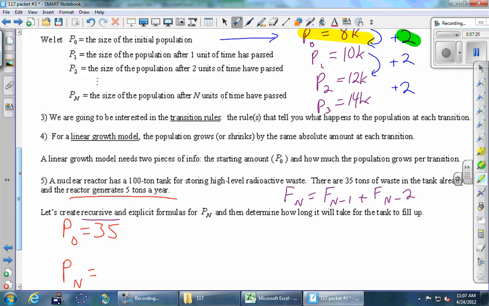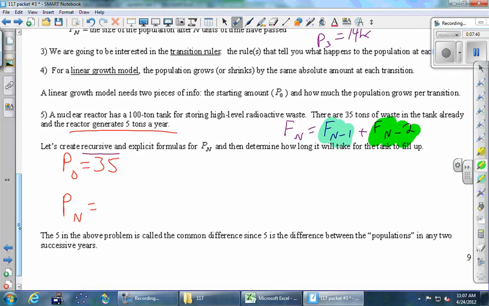Yeah, so this number right here is how many bees in the previous generation, and then this number here was how many bees in the generation before that one. And we just added the 2 previous numbers to get the current number. But it's a different rule here for this nuclear waste stuff. It says that every year we gain 5.